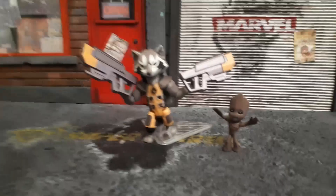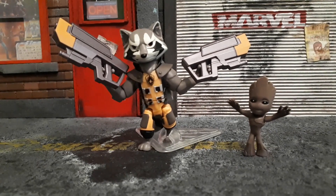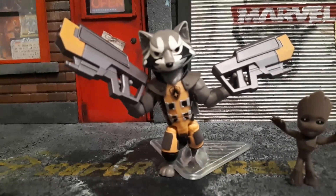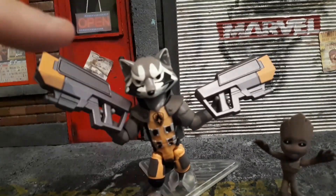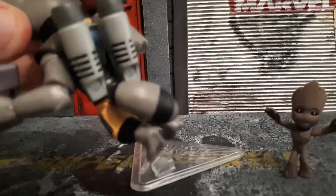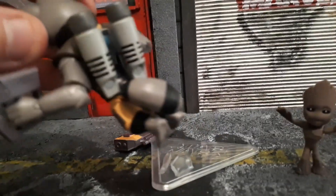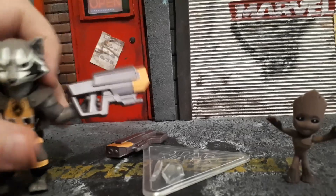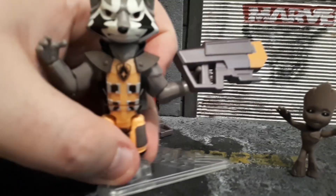I could actually scream right now, guys. I have just spent 20 minutes playing with that Rocket Raccoon trying to get him to stand without a stand, and it's nigh on impossible. This figure is so badly made that he's overbalanced. Both of the guns are too heavy for him — there's some weight behind these little guns. The tail at the back constantly knocks off the backpack. There is no way of using the tail. If it was slightly longer, it could have been used as a three-point mechanism so he could put his legs forward, have the tail back, and he would stand — but they didn't even do that.